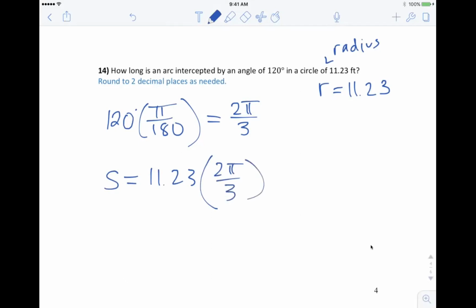And that's going to be much the same way you typed in the last one, so I'm not going to bring up the calculator. I'm just going to do it. Sorry, my room's kind of dark. I should do this in the light. Do your homework in the light. Okay, so this is 23.52. And that will be in feet because the radius was in feet. Okay, so those are fun.